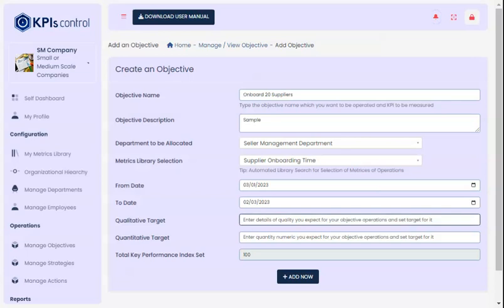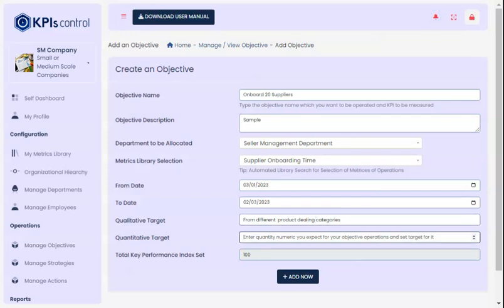The qualitative target can be from different product billing categories, meaning I need to list suppliers from different product billing categories.